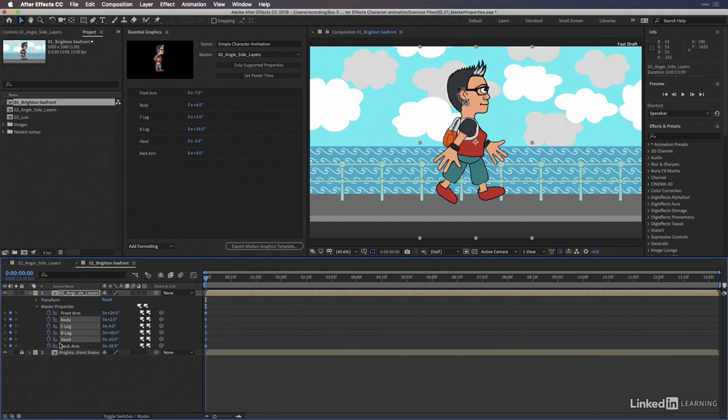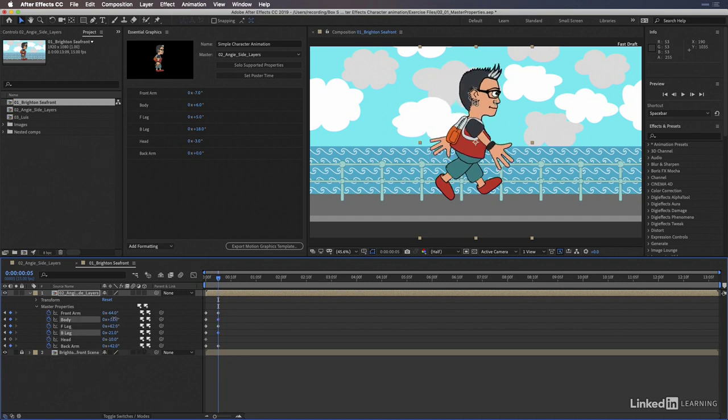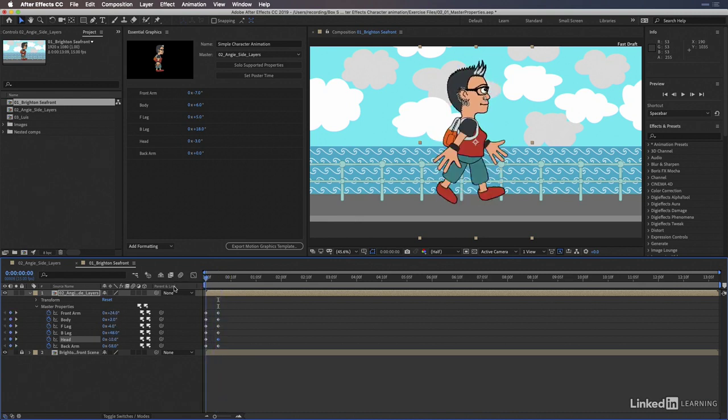So we keyframe all of that and then we're going to move ahead a little bit and we're just going to reverse everything. So I'm going to swing the arm forwards, and if we're doing that, we're swinging the other arm backwards, and we do the same for the legs. The front leg will be going backwards, and the back leg will be coming forwards. We can also adjust the body, so let's have the body move forwards a little bit, and the head maybe move back a little bit. Okay, so now we've got our little character going from one stage to another.